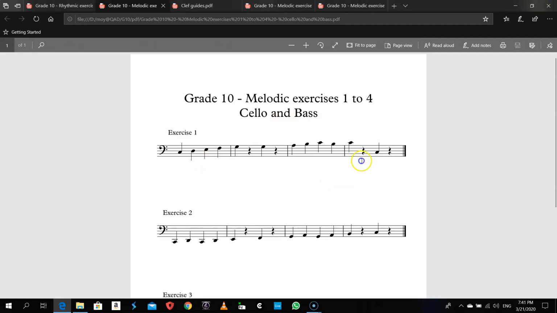So in order to do that, it is important that you familiarize yourself first with the notes that you have. What are the names of the notes that you have in your clef? Where are the notes located? The notes of the diatonic scale. And be very clear on how to read rhythms and how to be fluent in reading beats, okay? In keeping the beat, keeping the pulse, okay?